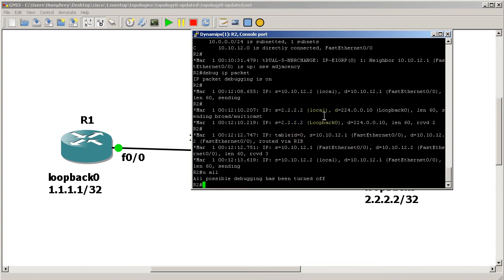Okay, so that was a quick video on the neighbor statements in EIGRP. What you found out is that if you just set the neighbor statement on one side, the neighbor adjacency will drop. And you also found out that the neighbor statement will kill multicast updates from the router.